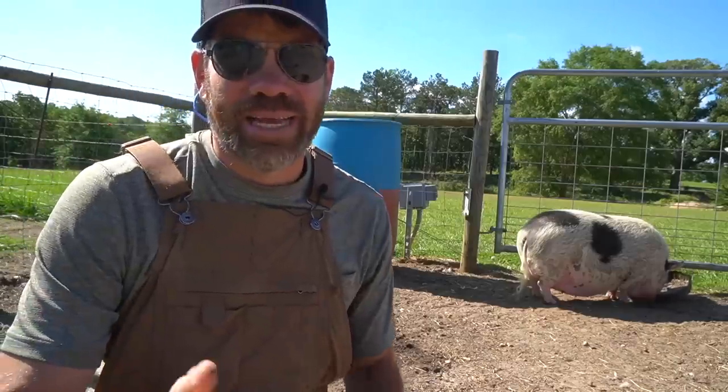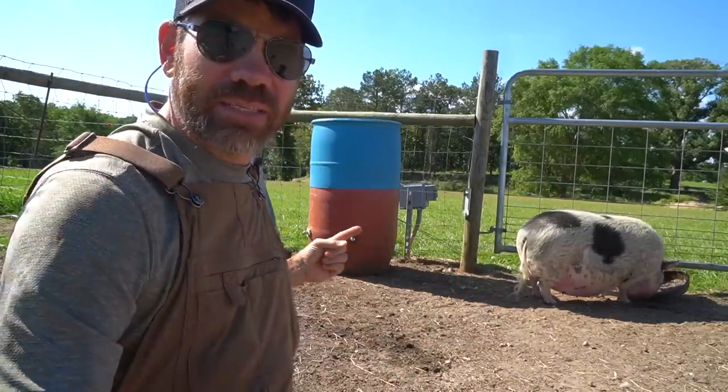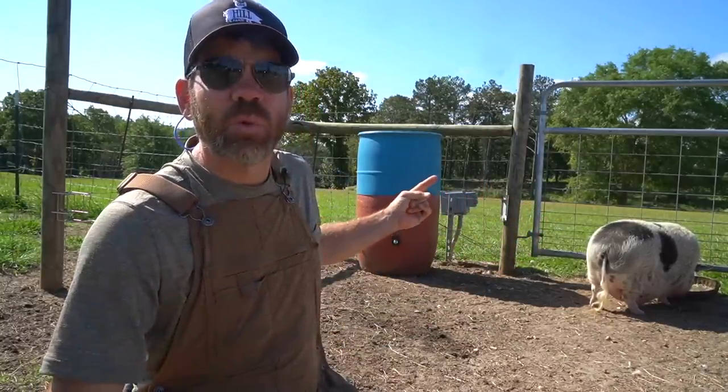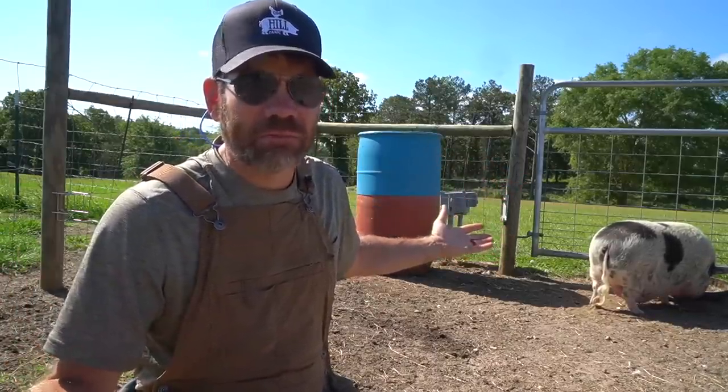If I could teach Peaches how to use this water, it would be awesome — I won't be out here 50 times a day cleaning and filling. The issue is Peaches is an older pig, set in her ways. She's also the only pig on the property, so they can't depend on each other to learn. If you had two or three pigs, one can learn and teach the others — over at Sneed's Farmhouse, Miss Judy had a pig that knew how to sit, and within days her other two pigs learned it too.